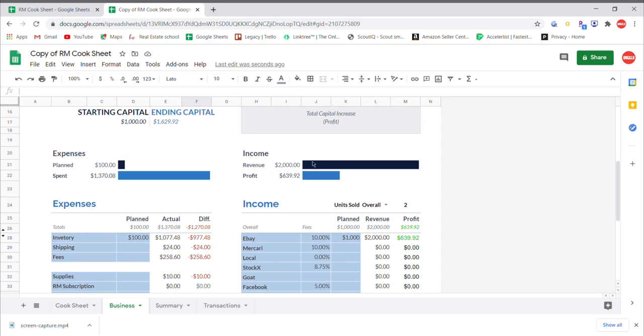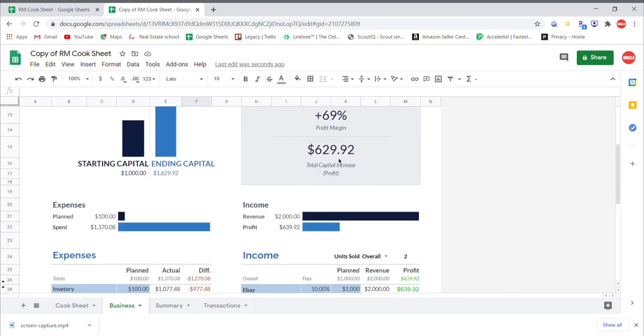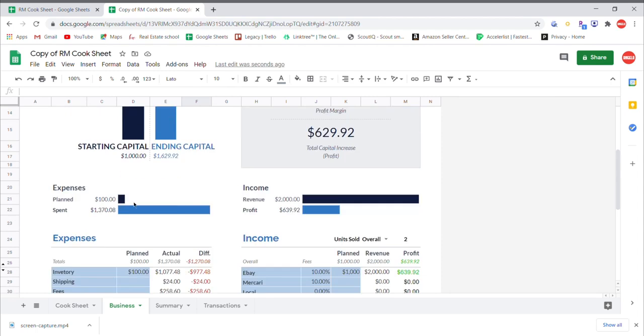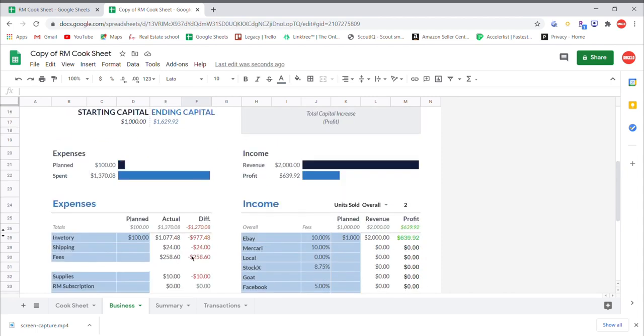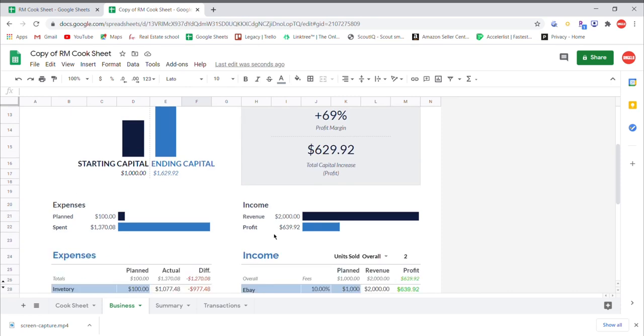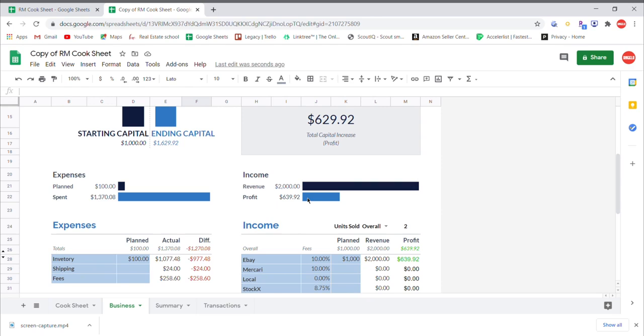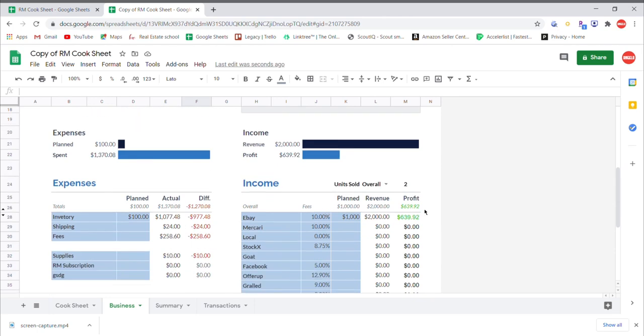Now for your income, I already explained this part. This is your total revenue. Oh, actually, let me go back to this. This is your total profit of the month, but this is including these other expenses. Now, if you want to see your total profit excluding those expenses, because they may be unrelated to your actual profit, you just go right here. So this is not including the expense of tape. And then you can see the profit for each site. You can see how many units you sold for each of these sites and overall.